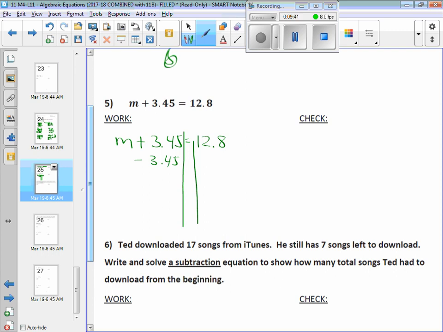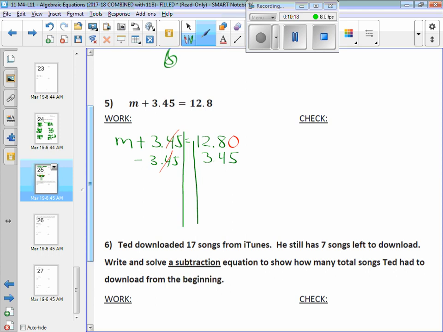Since I've got to do the math and the subtraction, line up my decimals, because you would have to do that in subtraction anyway. And look, I'm even going to add an annex 0 here because I've got to subtract it. If you didn't do it here, then you'd have to do it off to the side in order to subtract correctly. Riley. Because I have m, and what's being done to m is I'm adding 3.45 to it. So I have to do the opposite to get m by itself because this is going to cancel out. We want m all by itself.